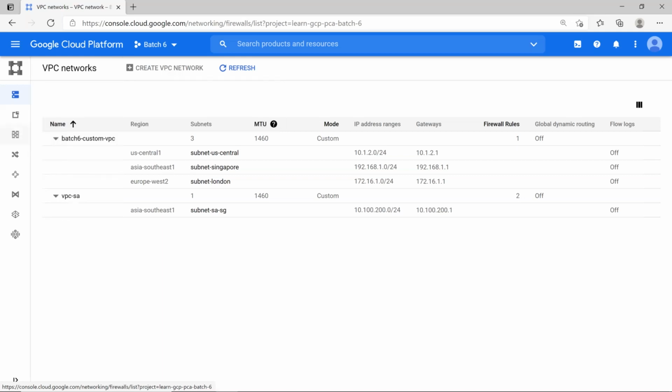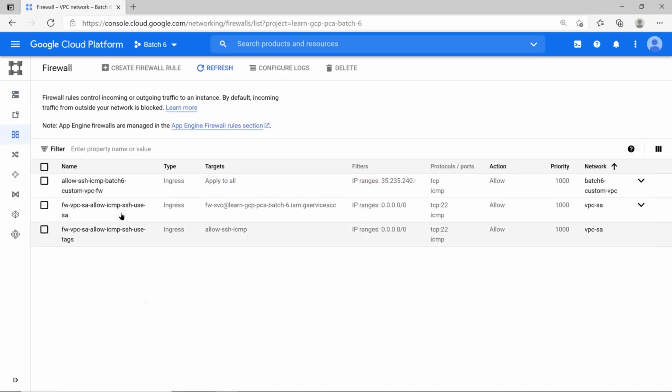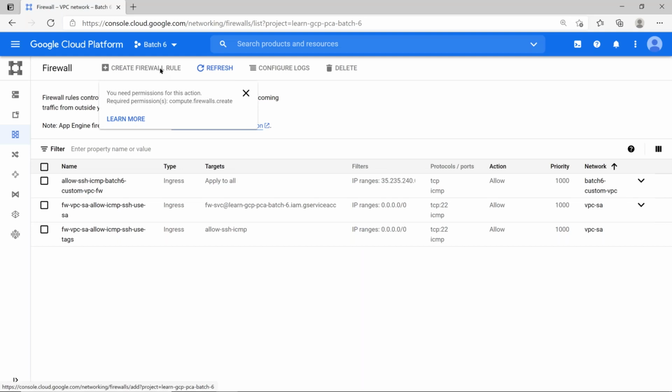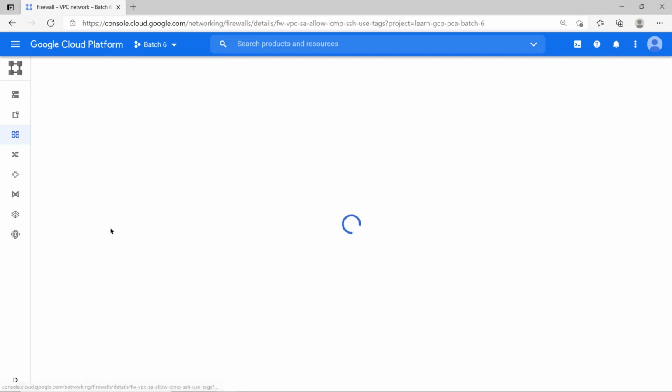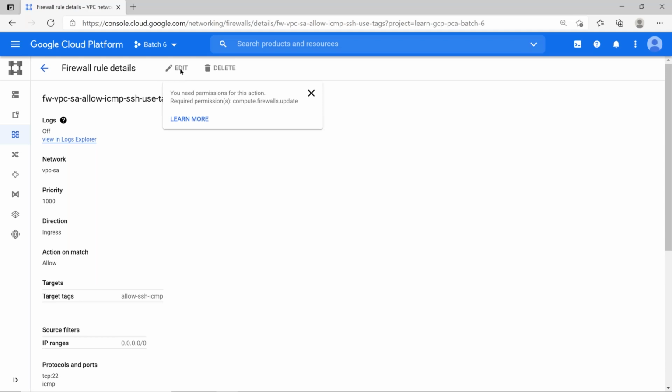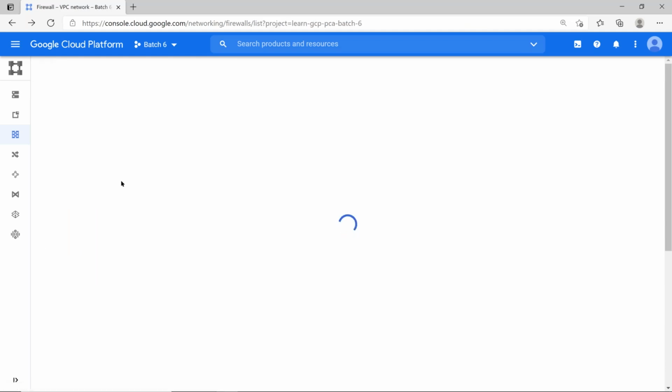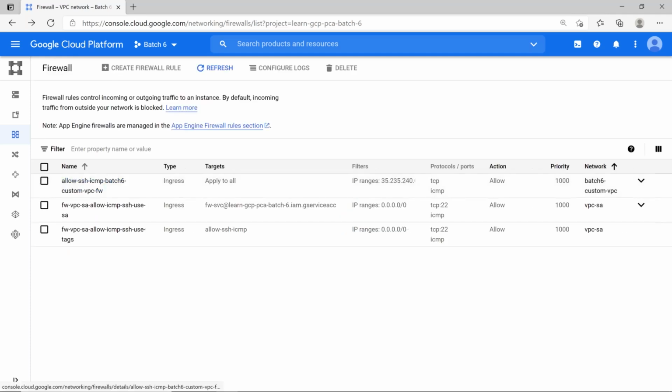Can I edit the firewall rules? I cannot even create firewall rules. You see that clearly, folks? Is this part clear? So with a compute instance admin role, you cannot even create a firewall rule. If you cannot create, forget about modifying it. You cannot even modify it. Update is also not there. So that part is very clear. Thanks, folks, for confirming it.